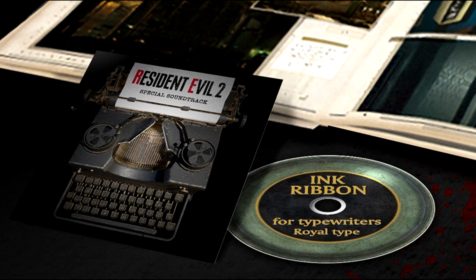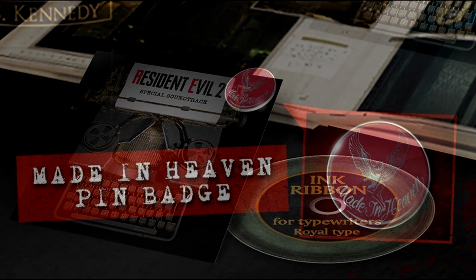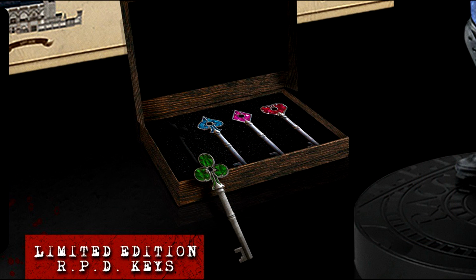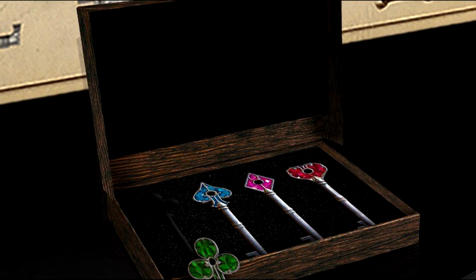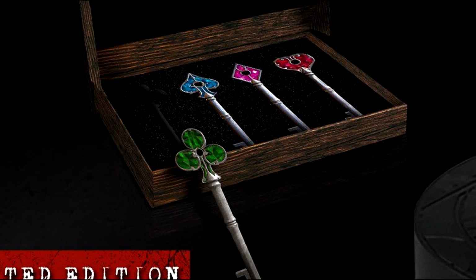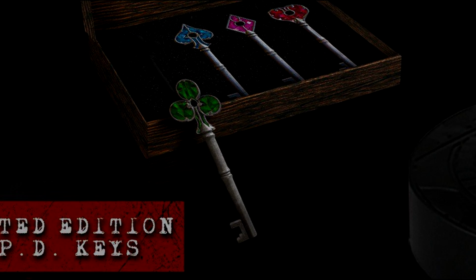Now, there are some new things this version has over the others, and that's a Made in Heaven pin, which is the same logo that's on the back of Claire's jacket, and a set of 4 RPD keys with its own case. I was not able to find info on the keys itself because it would be nice to know if they were made out of a metal substance or a plastic material. It kind of looks like plastic from this image, but I'm not sure.